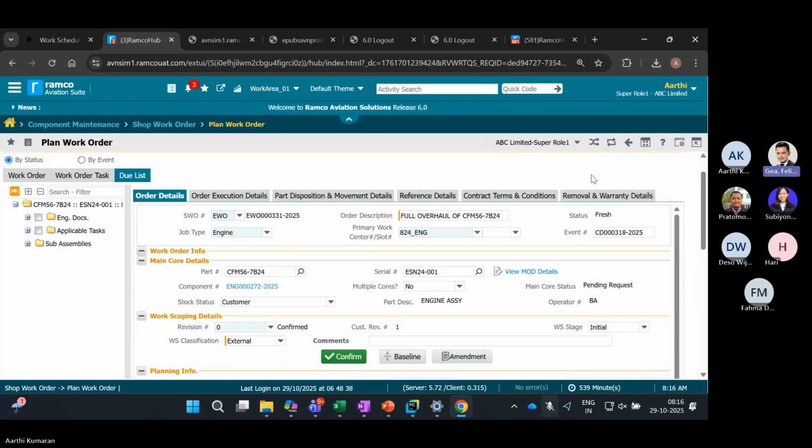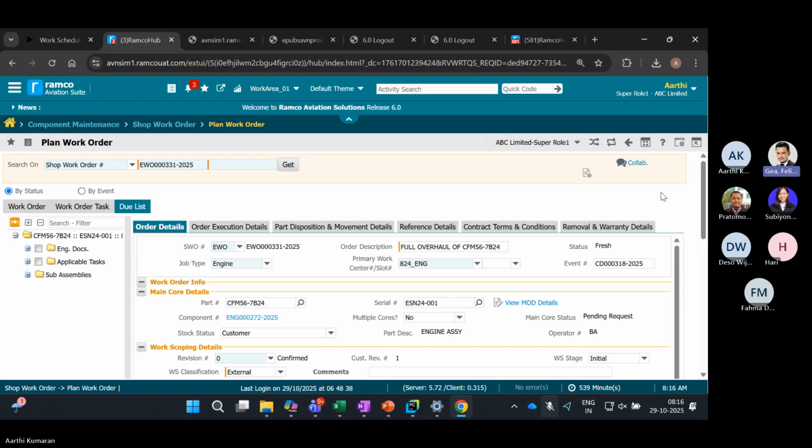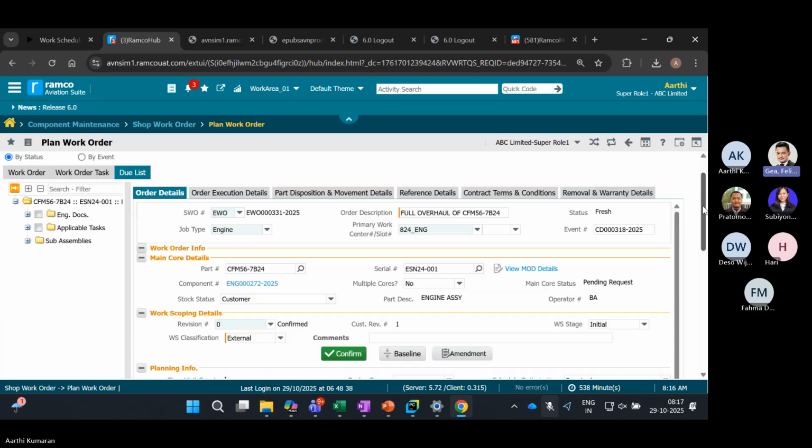So with the pre-induction records updated, we can move to the next step of the initial work scoping process, where let's assume you just received the engine. Like I said, once you have the customer service order, you have two individual documents set up by the system. One is the visit checklist, where we have been working with all of this technical information, and the other is the execution document, or your work order document itself. The work order document carries the actual set of tasks and procedures that you need to perform.